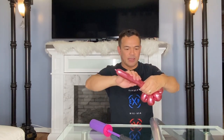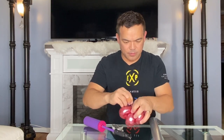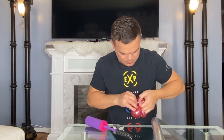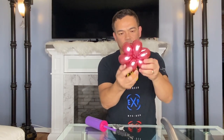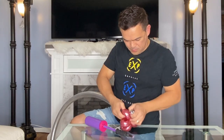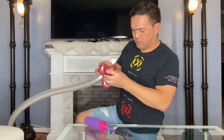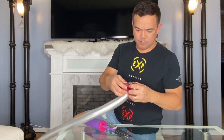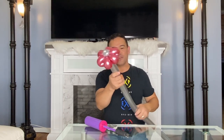So now back to our flower, I will cut this off. Try this. So now, right here, this is where you're gonna put your stem. There you go, guys. This is your flower. Okay, so you'll make a bunch of these flowers and then put them all together.